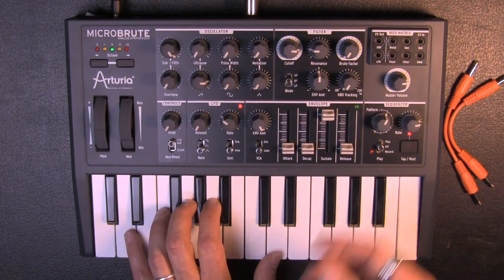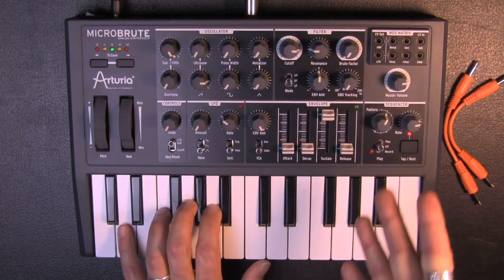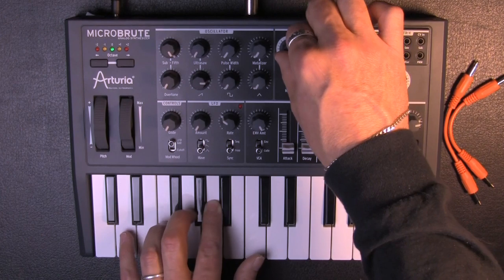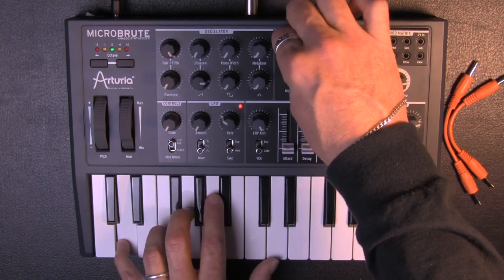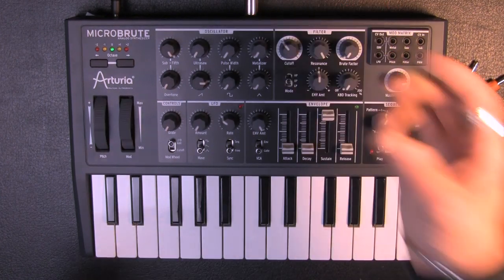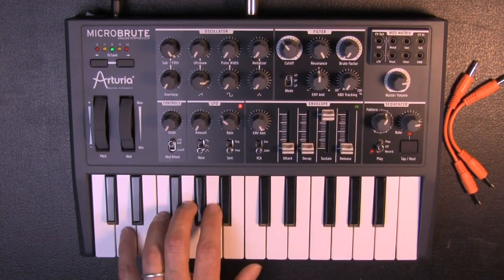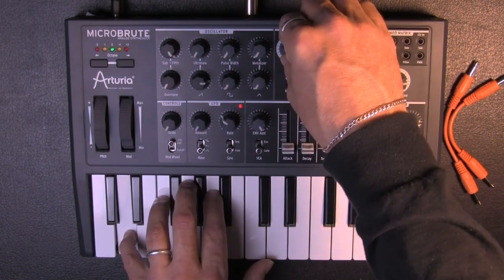So you have a wide variance of possibility with the bandpass, which is why the bandpass is one of my favorite filter settings. And of course we have the high pass, which carves off the low frequencies towards the high frequencies.